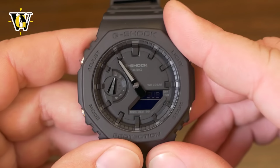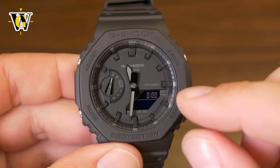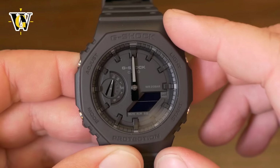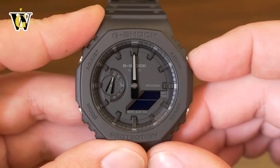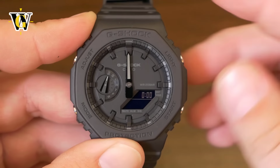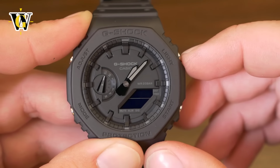Now the next thing is the hour and minute hand. To adjust them, you simply press the mode button, and the watch is gonna write midnight, 0 hours, 0 minutes, and the hands are gonna get into that position. Again, if they're pointing anywhere other than exactly at 12, you have to correct them using these two buttons. Now the minute and hour hand are actually connected. So to move the hour hand, you actually have to move the minute hand, like so. And again, you can do the speed scrolling by pressing and holding.